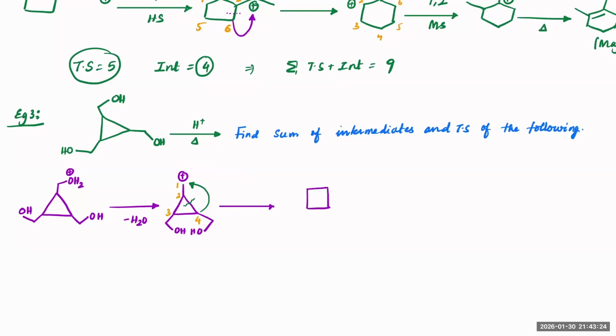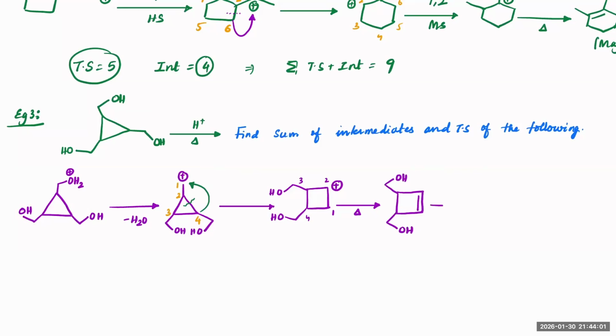Okay. And this is position 1, position 2, position 3 and position 4. On position 2 we have the carbocation. Correct? And on the 3rd position I have an OH group here. The 4th position also has one OH group like this. Now notice this one. As soon as this is done, on heating you will get a double bond formed here, and we will have OH and OH.